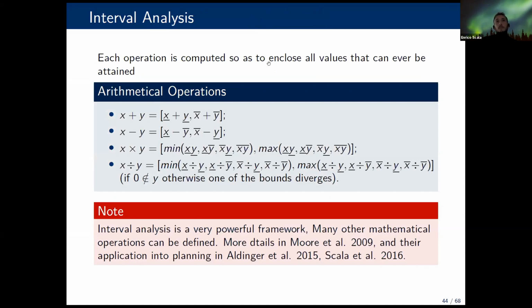Each operation needs to be computed using a principle that is that of having the result that includes all possible values that can ever be attained by any combination of the values that you can pick among the intervals of your term. You can use for this purpose known results from interval analysis, which is a very powerful framework. You can define arithmetical operations, but also other operations that are outside of this talk. The result of these operations is basically a new interval that says what can happen, so an enclosure of the possible values of your variable, or of your expression, if your expression contains intervals.